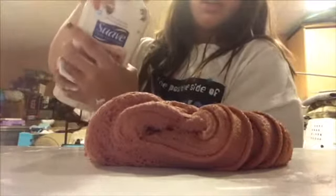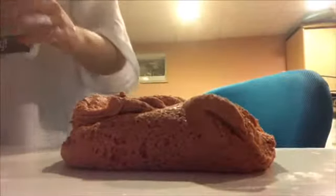Let me add some lotion, guys. You guys like the slime? Hopefully you do, because the slime was hard to make. So yeah, let me go get a container to show you how big it is. I'll show you, because it's huge, guys.